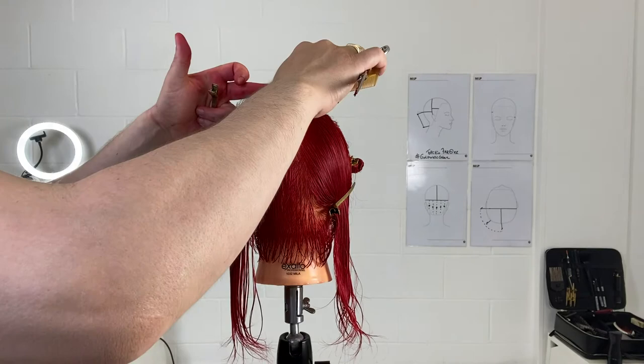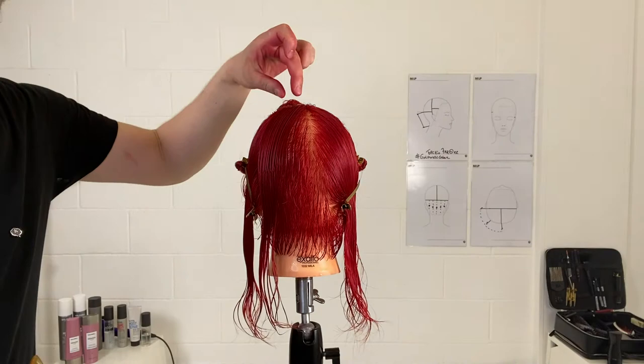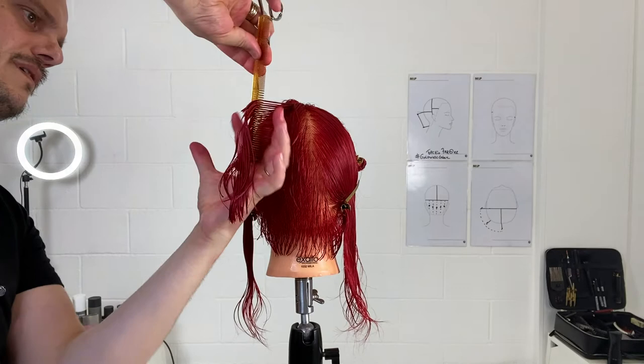And I carry on. I do not know if you can see at this stage, but it's almost like a little weight line building here. This is totally created by the thickness of the hair at the top. So I'll deal with it a little bit later. And I carry on. So you see again, grab the hair, pre-cut what I don't need, and I move on. Large side of my comb, nice tension, and I cut.